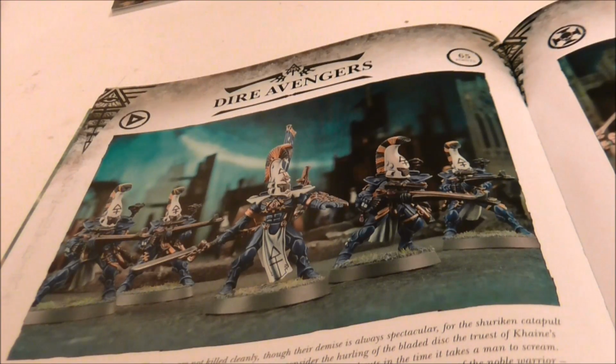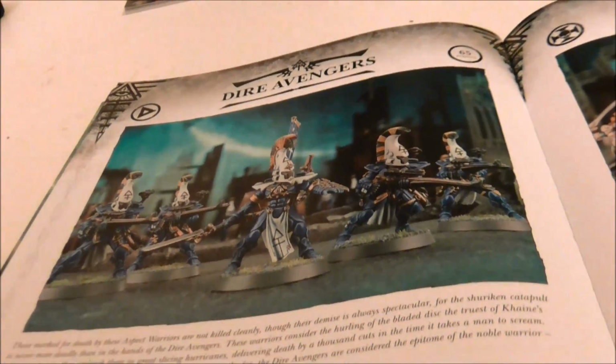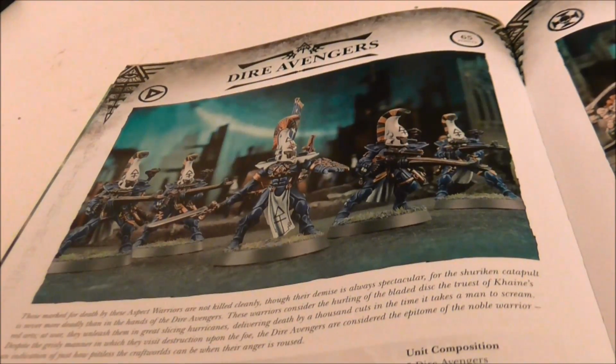Other than that, the options seem pretty much the same. I think there's one extra choice for the Exarch. I think you used to be able to have the Dire Sword and Shuriken Pistol, Power Sword and Shimmer Shield, or Twin Linked Dire Avenger Catapult. Now they added in Power Sword and Pistol, or Power Weapon and Shuriken Pistol. So you could get an axe on this guy if you wanted to, or a maul, or whatever you'd like. So, small change, not a big deal.